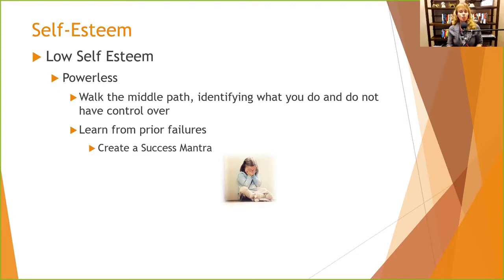We want them to learn from prior failures and create a success mantra, because failures don't mean powerlessness. Failures are an opportunity to learn. You wouldn't tell a little child who made a mistake, well, you're a failure, you're never going to do any better. No, you wouldn't. You would say, all right, get up, dust yourself off, and let's figure out what to do next. You know, if your kids ever played t-ball or anything like that, you know exactly what I'm talking about.